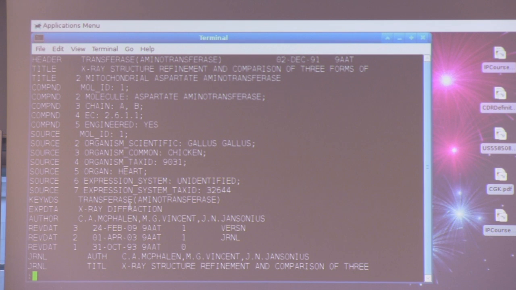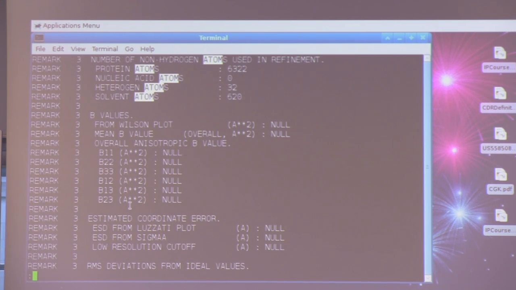Suppose we wanted to look for a line that has the word atom in it. If you do a slash, and it's case sensitive, and this needs uppercase, so slash ATOM, it will take you to lines that have the word atom in them.